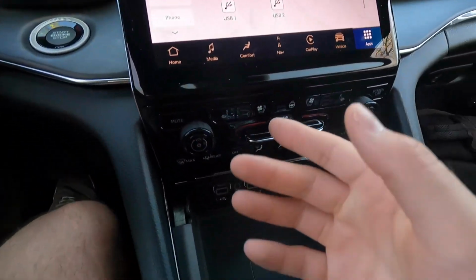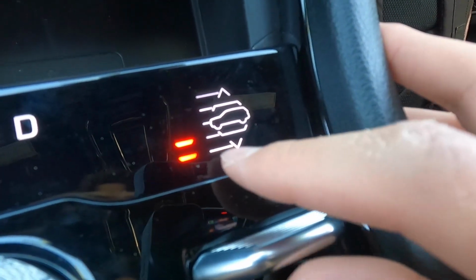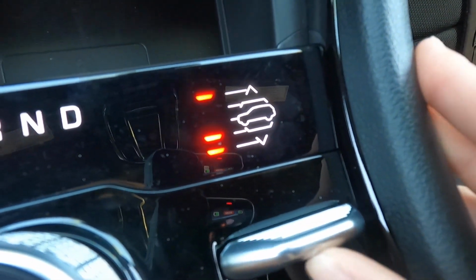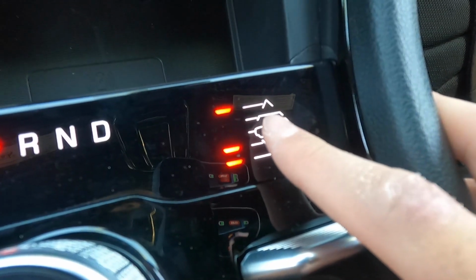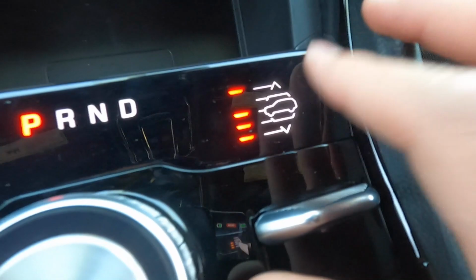So if you guys want to manually control the Quadralift air suspension, you can come over to here. You guys can see right now it's in our second lowest setting. We can raise it all the way up if that's what we wanted to do. So right now it's going to raise the suspension all the way up, and I'll come back to that once it's all the way up.